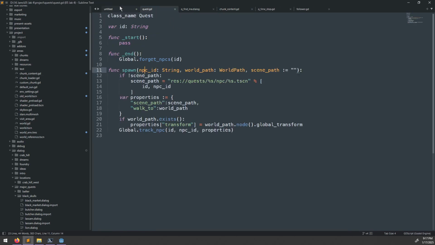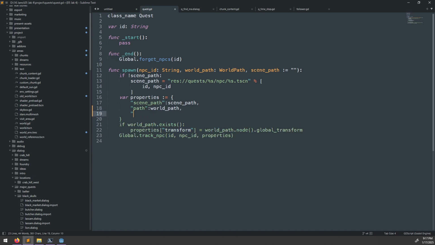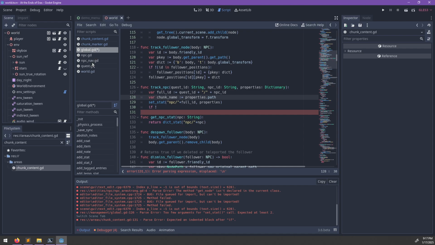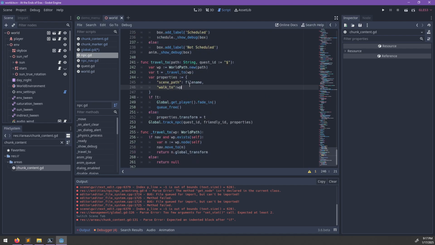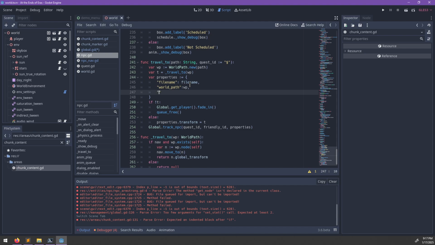Oh, I see a much better way of doing this. Path, world path, action, move to. There we are. And that'll actually be in the NPC. So it's not going to be walk to, it's going to be path, or like world path. Let's do it like this. World path, and then action, move to.